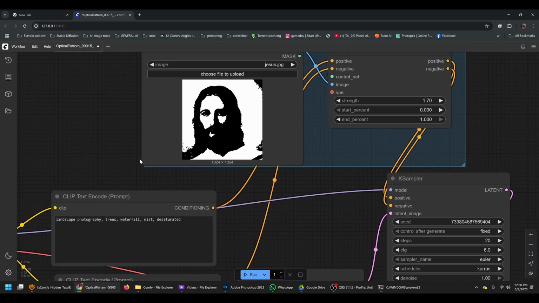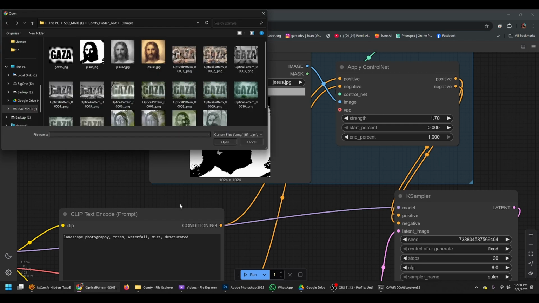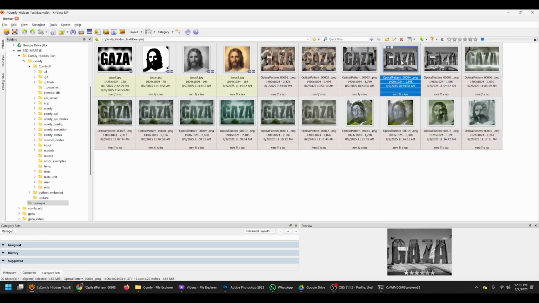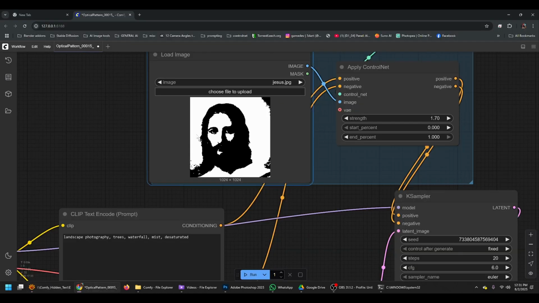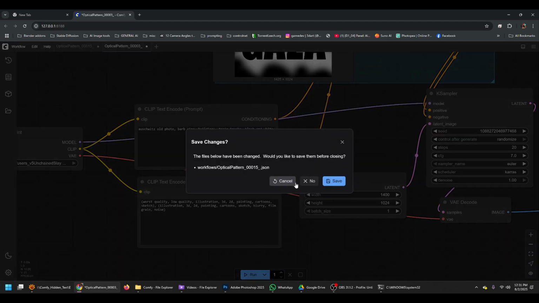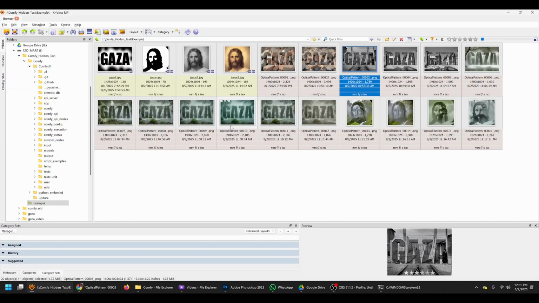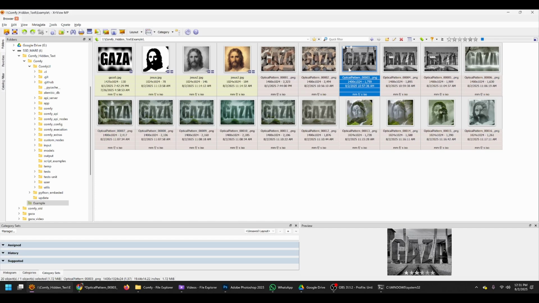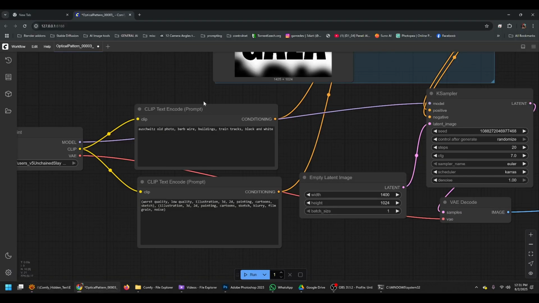Let's try one with the Auschwitz one. Like for example this one. Again, in the examples, you can just drag and drop the optical pattern images, the ones that start with optical pattern, into ComfyUI like this, and it will open the configuration for that particular image.